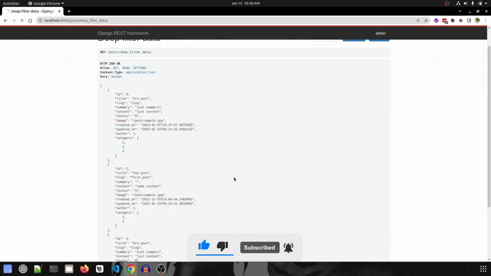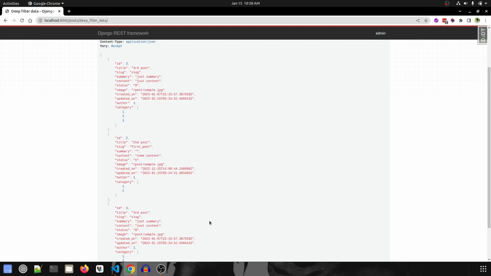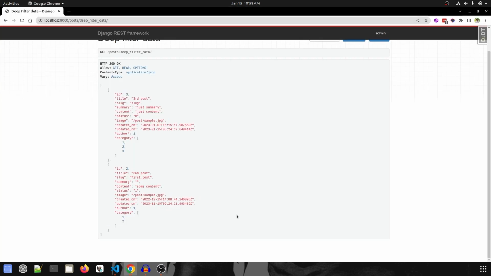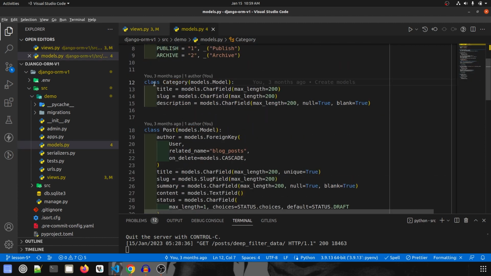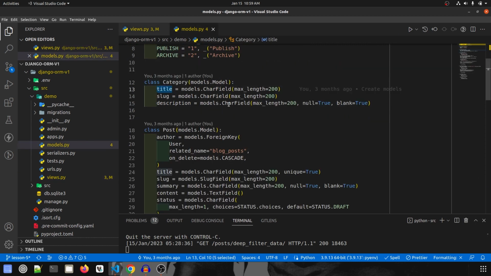Save and refresh the page, and as we can see now we are getting some duplicate data, correct? So because of that we use distinct as well over here, and then we have proper data. So this is how nested field lookup works. From this post model, whichever is the field name, it might be a foreign key or M2M, then underscore, go to its field name. So if we go to category, here we have not defined ID, but Django by default declares an ID for this. So ID comes, and then in that check for these 2 IDs, or we could do title as well.